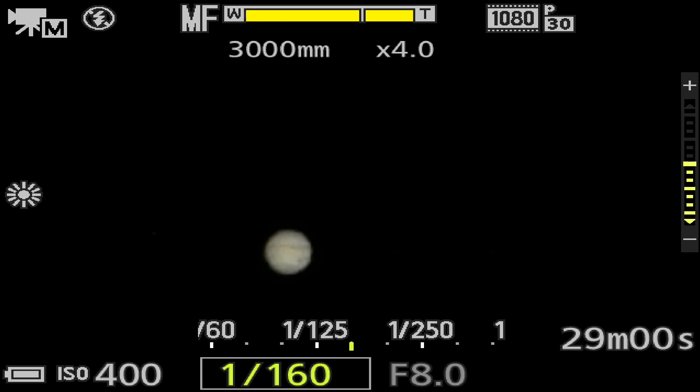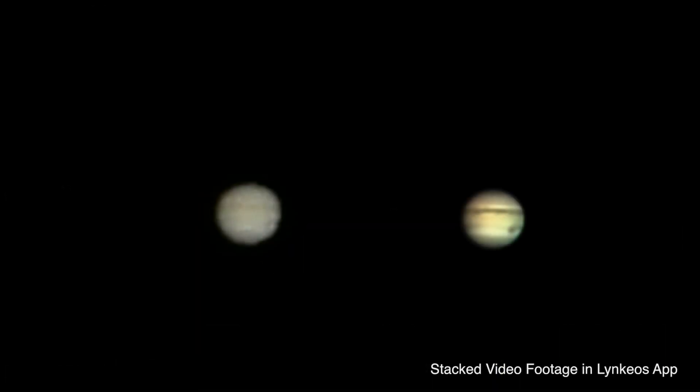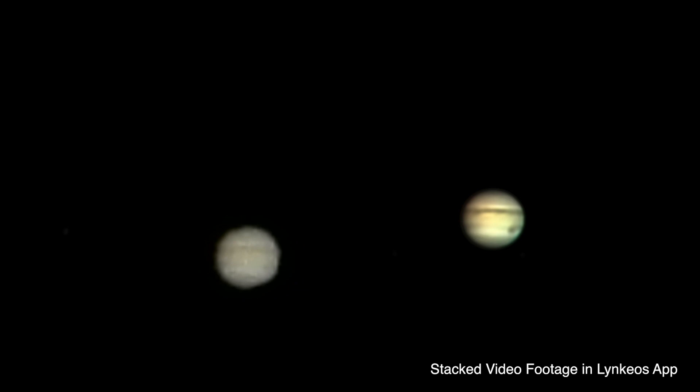Ooh, guess what we have there — it looks like we have the Great Red Spot down there in the lower right. That's cool. We are drifting a bit but I'm gonna try to get a clip of this. All right, so we have our clips of Jupiter, its moons, and we're gonna try to head over to Saturn.